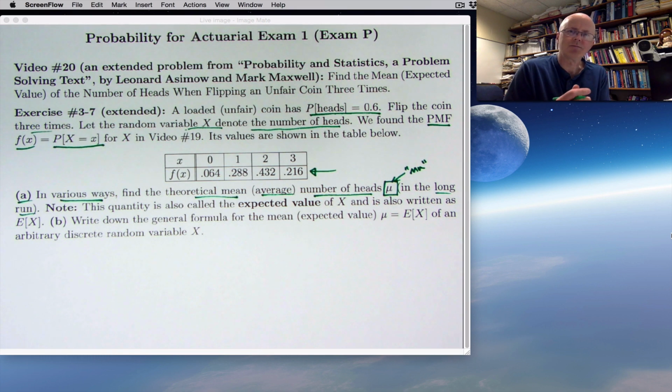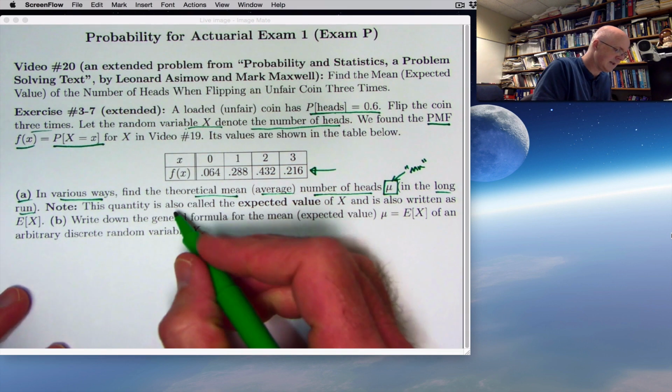And what should it equal? Well, again, think about it. Imagine doing this experiment over and over again, hundreds or thousands of times, getting a bunch of 0s, 1s, 2s, and 3s. The ordinary way to average those is just to add them up and divide by the number of times you did the experiment. You wouldn't necessarily get a whole number. You could get, say, 1.4 or 1.72, etc. You might even want to think about what you might get ahead of time here. That's what this theoretical mean or average should be.